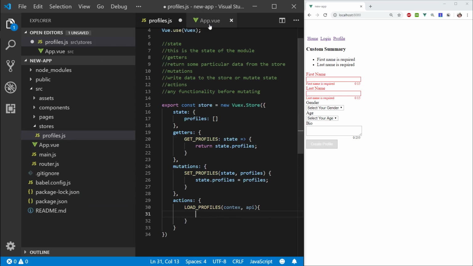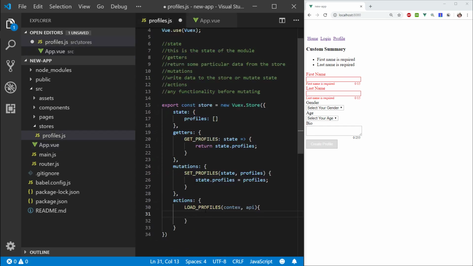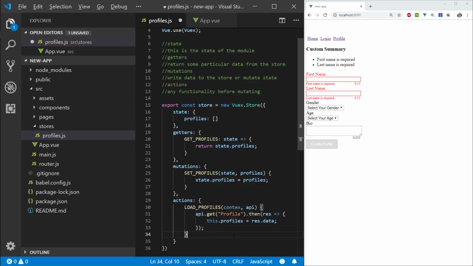All right. So let's go ahead into our app view here. Let's copy this method, so load profiles. And I'm gonna just call this API. Okay. And rest data is gonna be the profiles.